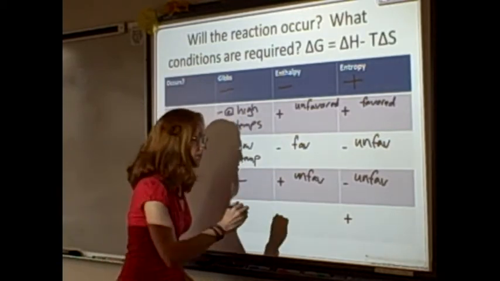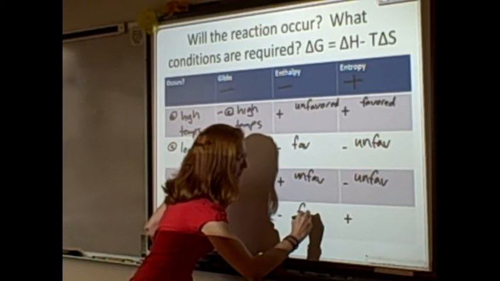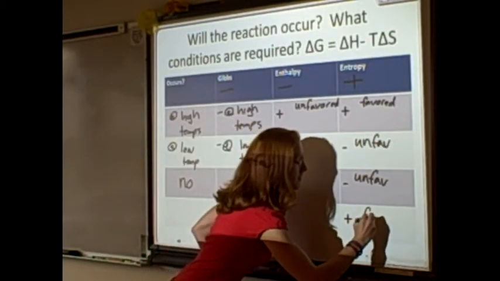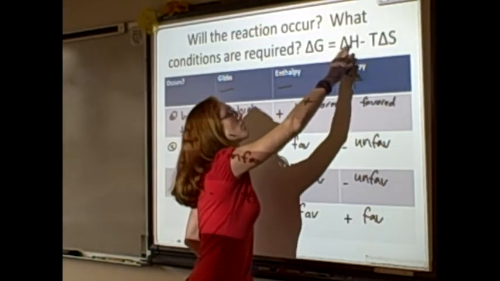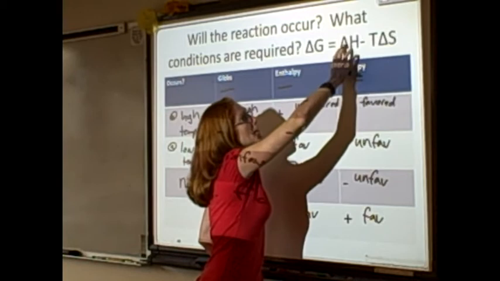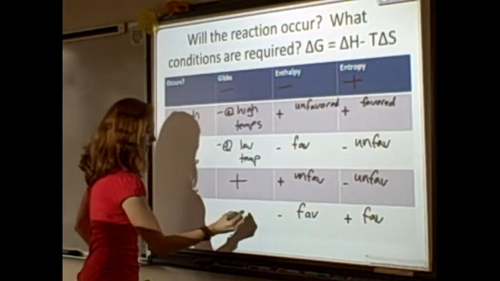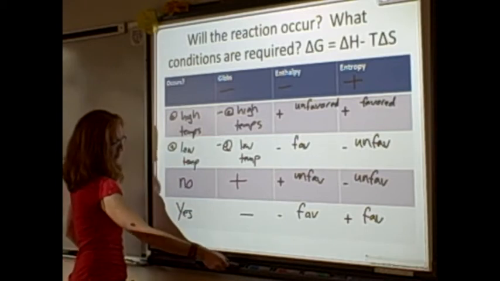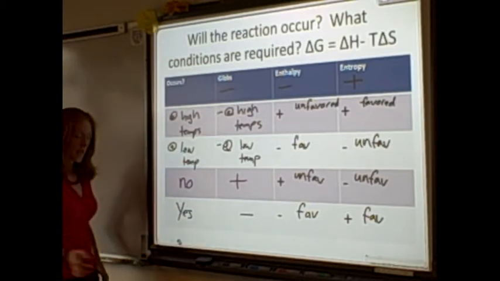And what if we have a reaction that's going to have negative enthalpy? That's exothermic, so it's favored. And we have a positive change in entropy, also favored. If you have a negative thing minus something times a positive thing, then we have negative here, your Gibbs is negative. That means yes, that is a spontaneous reaction at high temps and low temps.